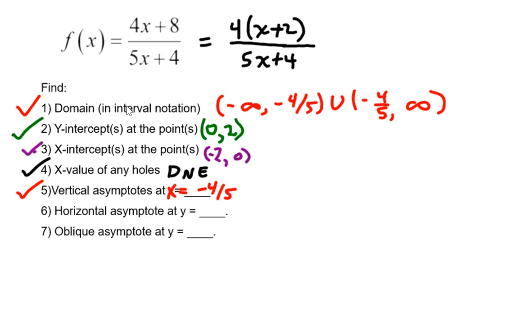Next, we have horizontal asymptotes. Horizontal asymptotes occur in a couple of cases. Either the degree of your numerator is the same as the degree of your denominator, which we have in this case. And then the answer is y equals a constant since it's a horizontal line. And the constant is the coefficients of the two lead terms in the top and the bottom. So we would have a horizontal asymptote at 4 fifths. And since we had a horizontal asymptote, there will not be a slanted or oblique asymptote.